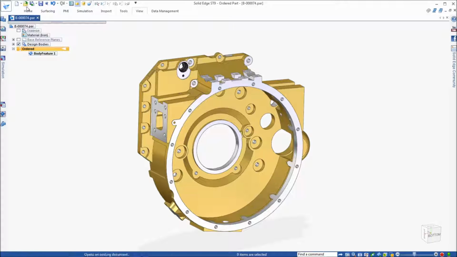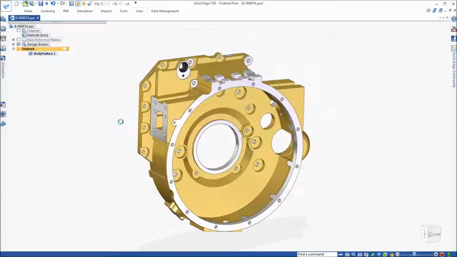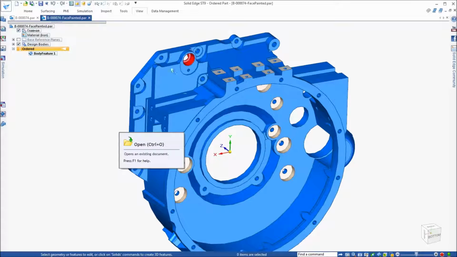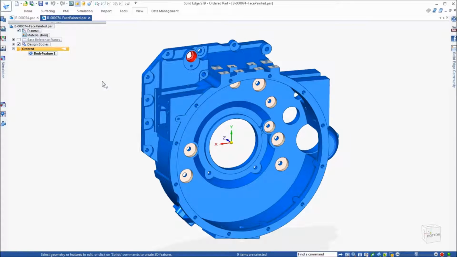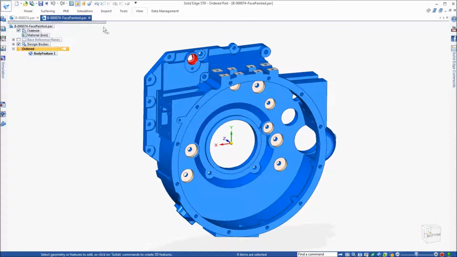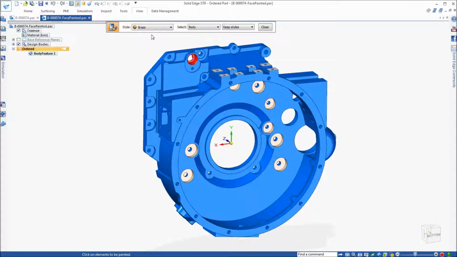And what I mean by that is if I come over here and let me open up another example of this same file, and what I've done in this example is it was that same ugly purple color when I first brought it in, but then I used Part Painter in the face option, selected all the faces in the part, made them blue, and then went in and started individually selecting the faces to make the silver and the red. The problem with doing that is now that nice functionality I had there with Part Painter to say keep styles doesn't work because I've used face style to override everything and it's going to keep those styles.